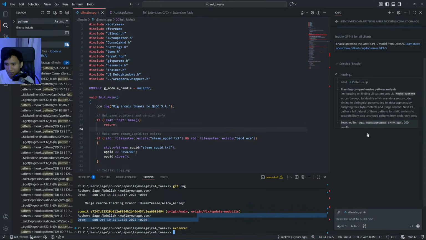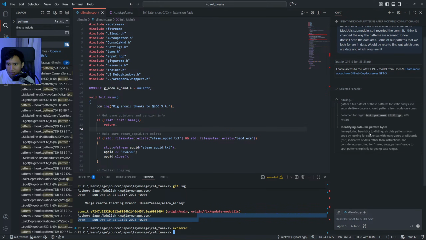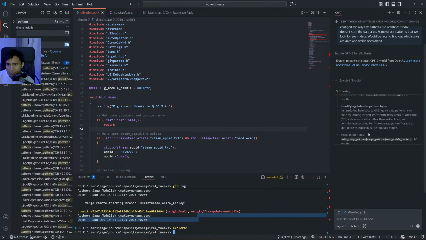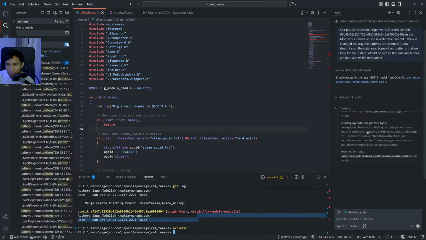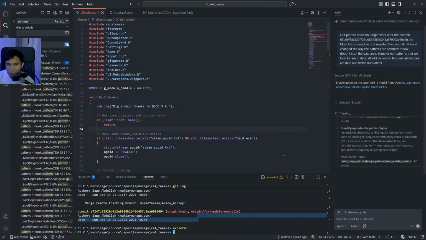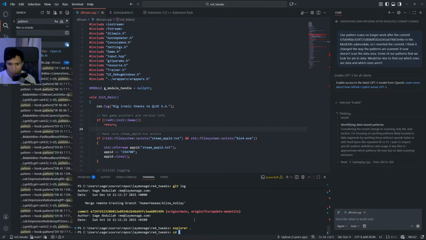Because I already reverted the commit. Maybe I should undo the revert. So, external mod utils.